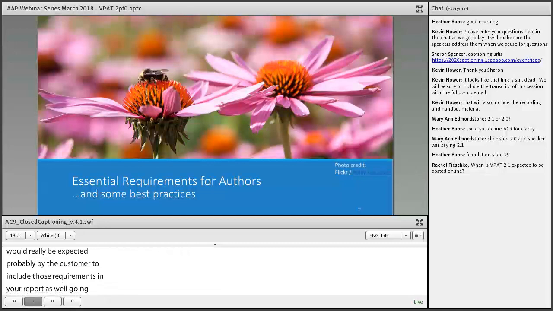Yeah, just one more thing about that TTY and the 2.1. Honestly, if you don't have a communications product that needs to support TTY, then those requirements are probably in a not applicable section for your product anyway. So it really won't have any effect on the requirements you have to comply with.